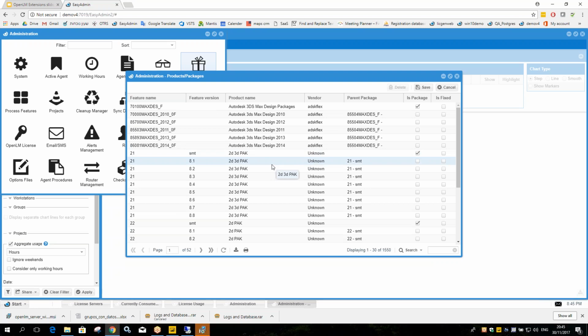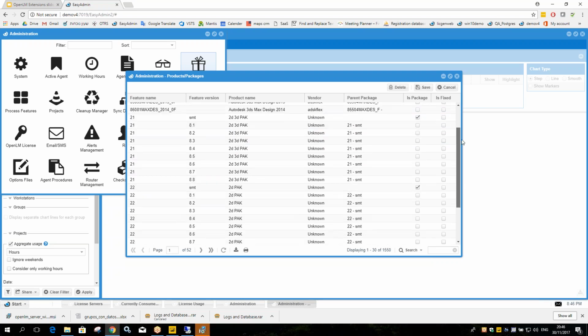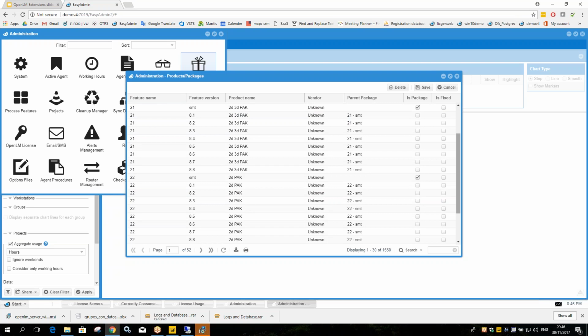No. It will not reflect. This table is taken from a table that we have on a website, and when you install the OpenLM server, it gets the table and incorporates it. But you can't add anything to the table. You can change, for example, the product name, and it will be changed. But if you change the vendor, for example, or feature name, or add new ones, they will not be incorporated. Now, I know that we do have a feature request open on that because some other users have been asking for the same thing. Okay, perfect.